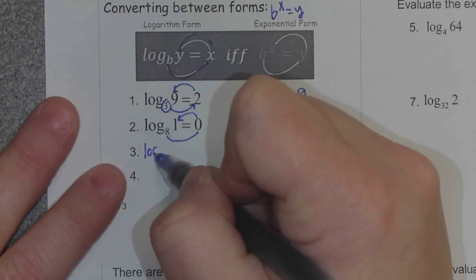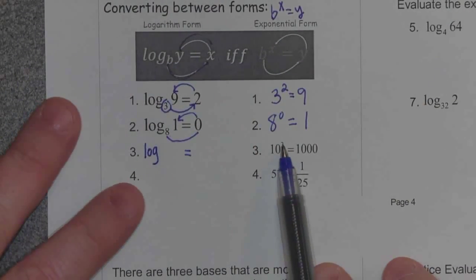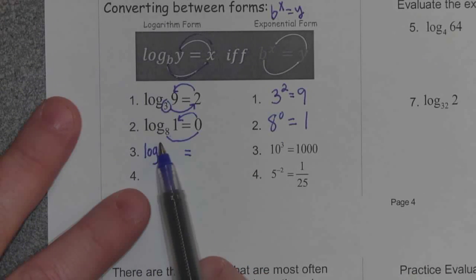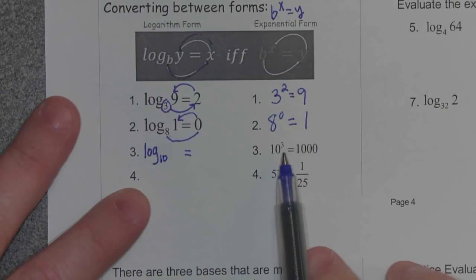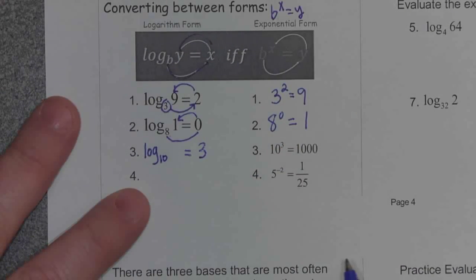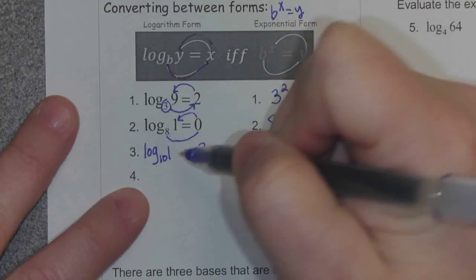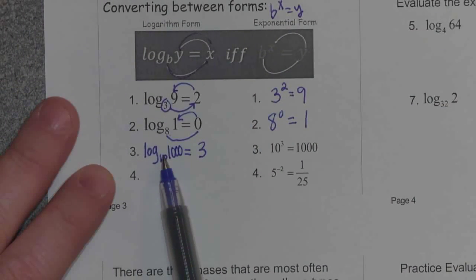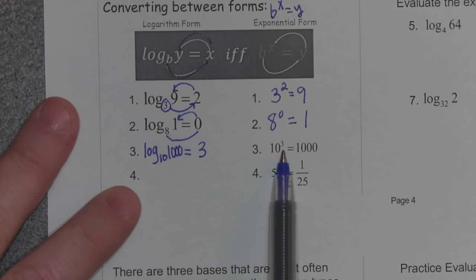We know we're going to have a log. We know we're going to have a base and a number. We know it's going to be equal to something. So going backwards from here, if the base became the big number, what's the base going to be over here? 10. Where's the 3 going to go? Yeah, over here on the other side of the equal sign. And what number comes back over here? The 1000. You can always just check your work. If you can't remember, 10 to the third power equals 1000. That's what it said over here. So this way we're just going backwards.